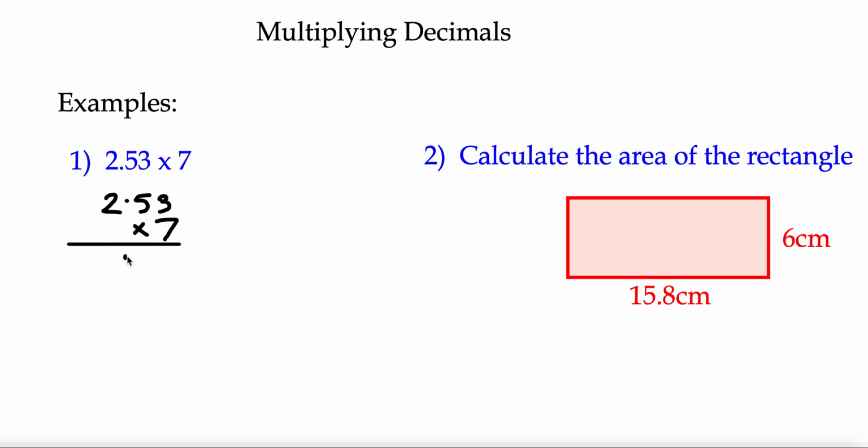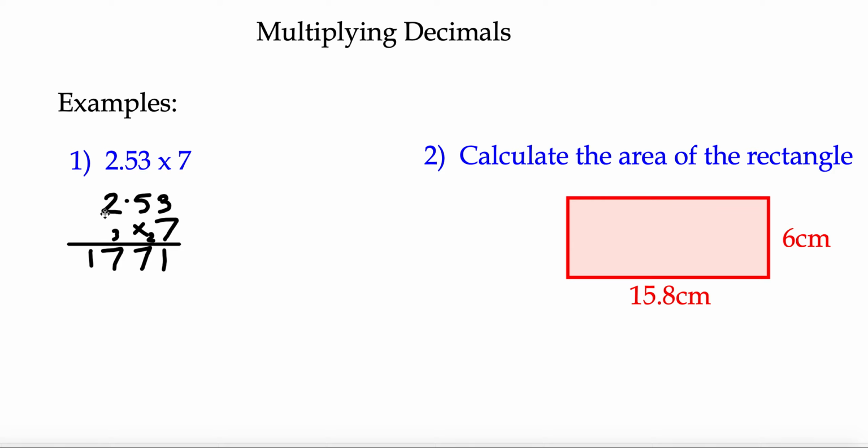We can go ahead and put it in right under the decimal point, or you can wait and see. I'm going to take it away just now because I also want you to use a bit of common sense here. 7 multiplied by 3 is 21, so we'll put a 1 down and carry the 2. 7 multiplied by 5 is 35, plus the 2 is 37. I'm going to put the 7 there and put a 3 carry. And 7 multiplied by 2 is 14, plus 3 is 17.